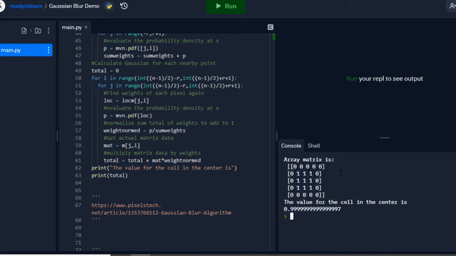If we had some arrays arranged with only ones in the middle, so let's say one is completely black—it's a value with a 100. And zero is a pixel that's completely white, so it's a value of zero. Then if we go through this whole code, I'll also post a link to the code too. You can see you can calculate the value for the cell in the center, the very center. It'll be 0.9991, basically. And that makes sense.